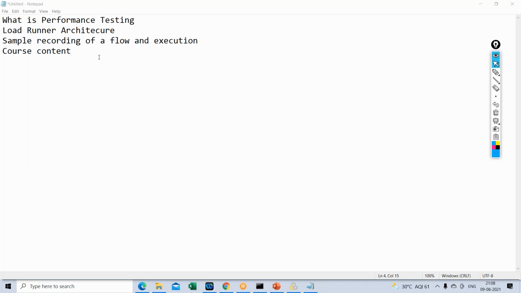So in today's demo session, we will understand what performance testing is, its definition, and then we'll see the different types of performance testing we actually do on a day-to-day basis in our real-time projects. In the previous session we also discussed performance testing, but on a high level, in a generic sense. We haven't discussed the actual textbook kind of definition.